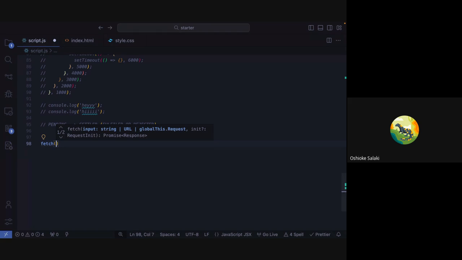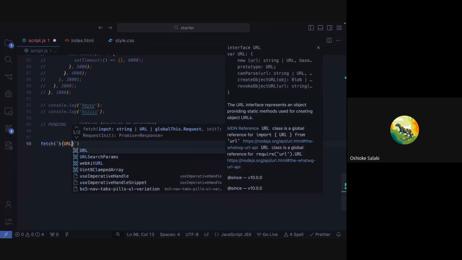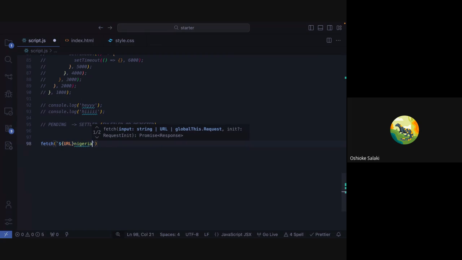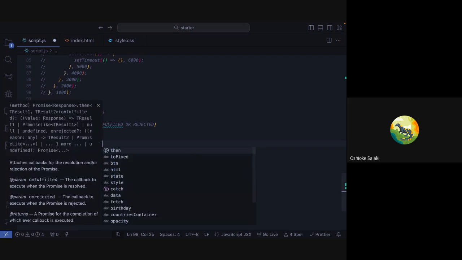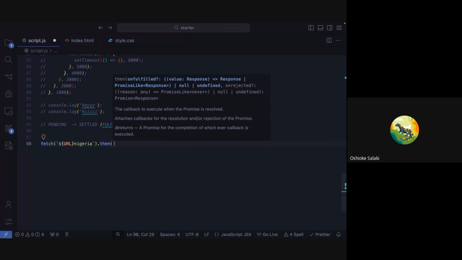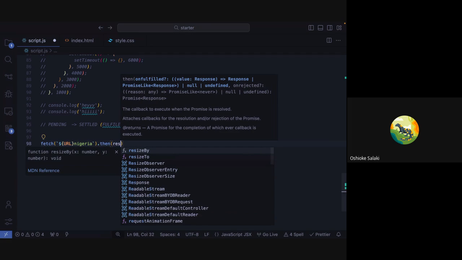In this fetch keyword, you pass in the URL that you want to fetch from. In this case, it is the URL then Nigeria, right? This fetch keyword automatically returns a promise. The way you can catch a promise is that you use the .then method like this. And this .then contains a response.